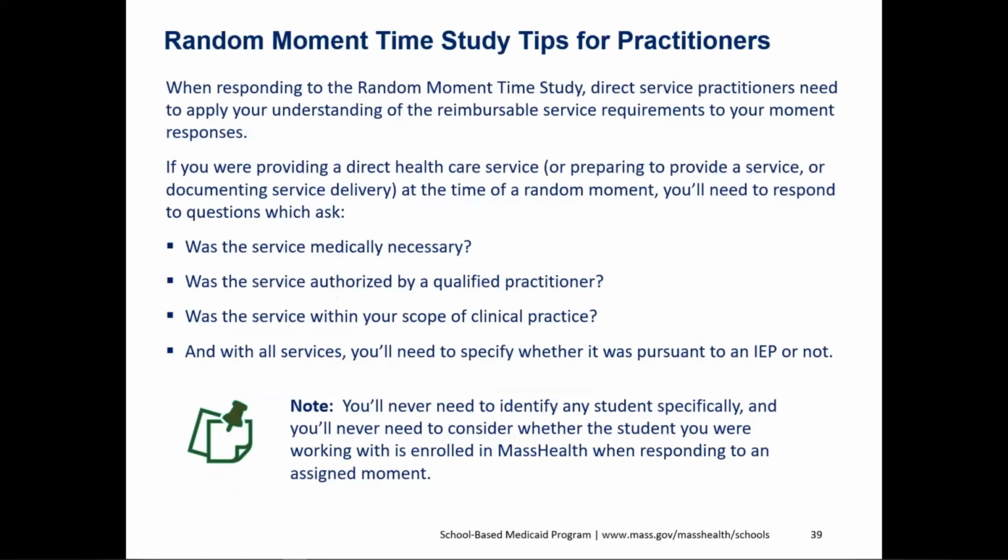And then just to wrap us up, the random moment time study. As a direct service practitioner, you're going to apply your understanding of reimbursable service requirements when you answer a random moment if selected. If you happen to be providing a direct healthcare service, preparing to provide one, or documenting that you provided one at the time of a randomly assigned moment, you're going to answer questions like: was it medically necessary? Was it authorized? Was it within your scope of clinical practice? And we're always going to ask whether it was pursuant to an IEP or not. You will never be asked to identify any student specifically, and you'll never need to know whether the student you were working with was actually enrolled in MassHealth or not. That doesn't matter when you're responding to a random moment.